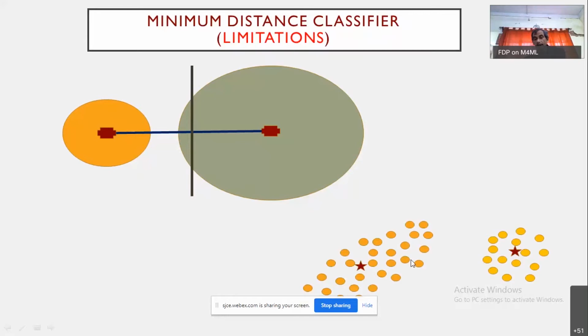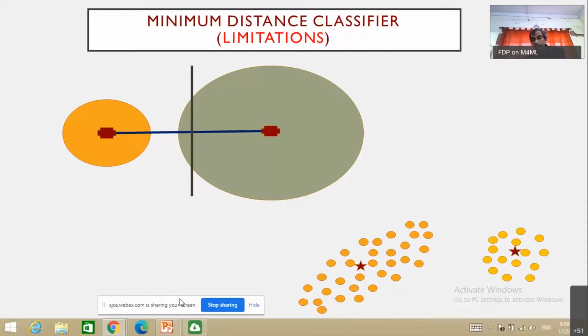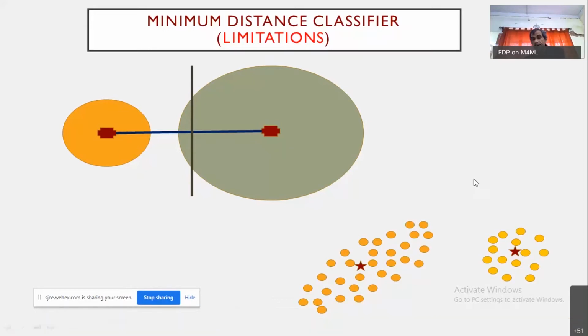Similarly, if I have two sets of points like this, then how will the classifier look? It's something like this. This boundary is not actually making any mistake for these points, but if some pattern comes from here, it will be classified to the right side. But practically, this is very close to this, so the boundary should have been here. So the question boils down to, how do I design a good quality classifier? Is this a good quality classifier? Surely no, but it's a very simple classifier.